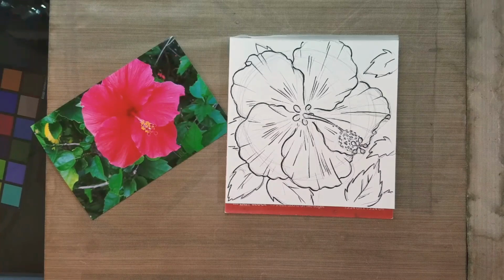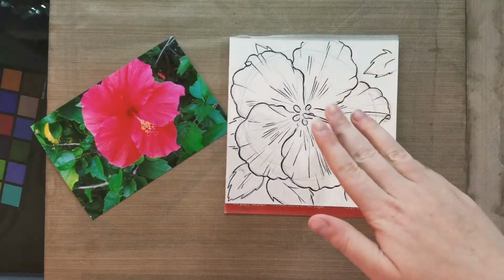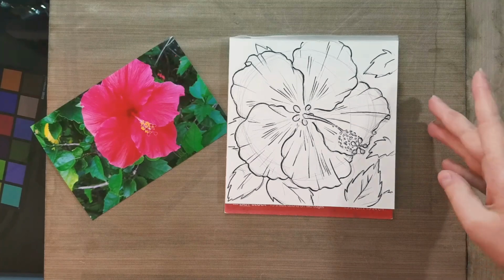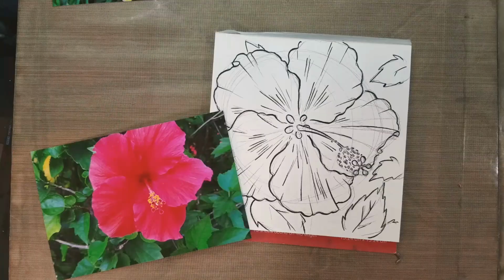Alright, my friends, so I'm going to allow this to cure, letting the ink bond to the paper for about 24 hours. You can wait as little as 10 minutes. I would not wait less than that. But 24 hours, in my experience, is a good amount of time to help prevent the ink from smearing when you apply the Copic marker on top of it. So, I'll see you guys tomorrow.